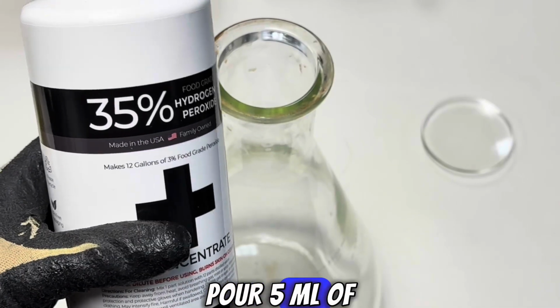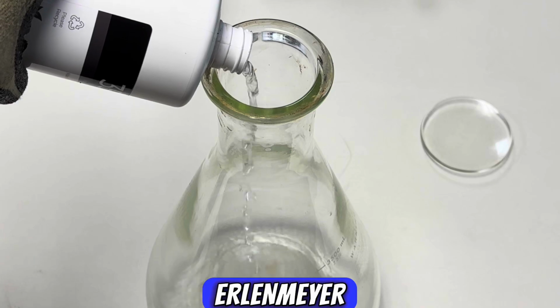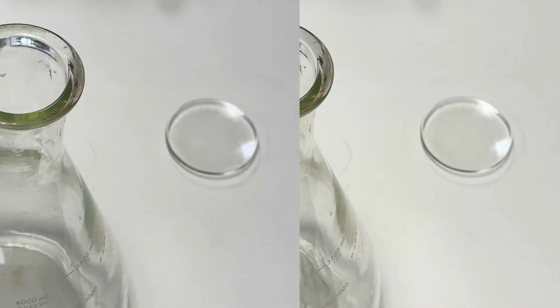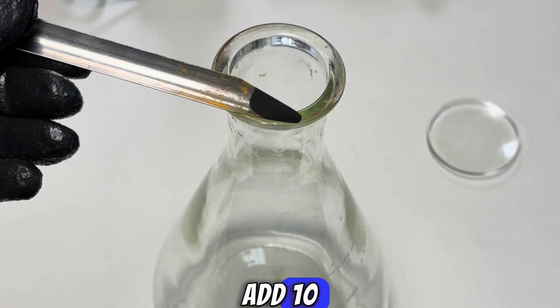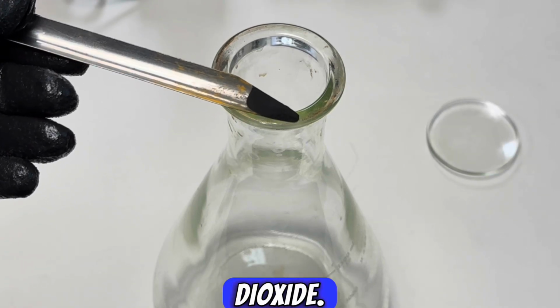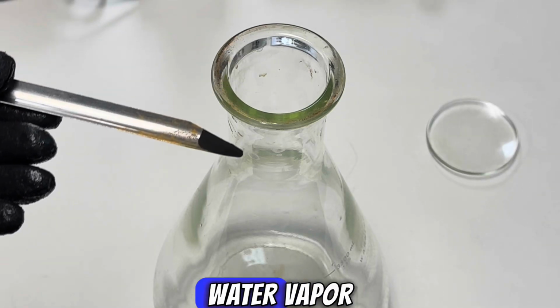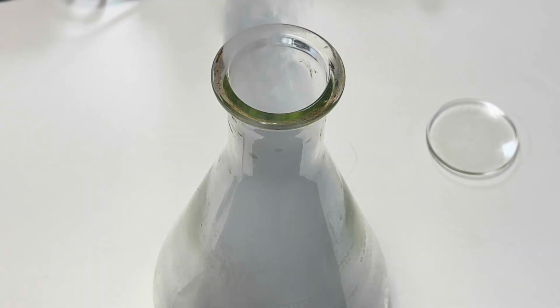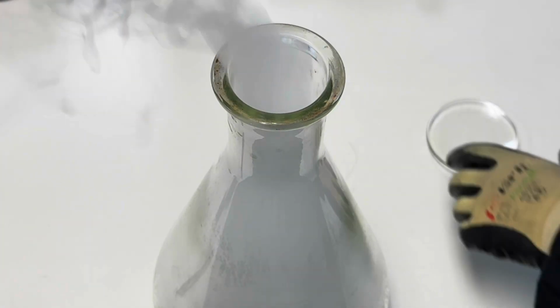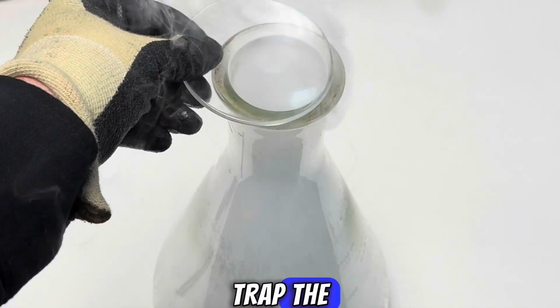Next, pour 5 milliliters of 35% hydrogen peroxide into your 4,000 milliliter Erlenmeyer flask. To catalyze the decomposition of your hydrogen peroxide, add 10 milligrams of manganese dioxide. This will serve as the catalyst and release oxygen and water vapor from your hydrogen peroxide. Place a watch glass over the mouth of your Erlenmeyer flask to trap the oxygen.